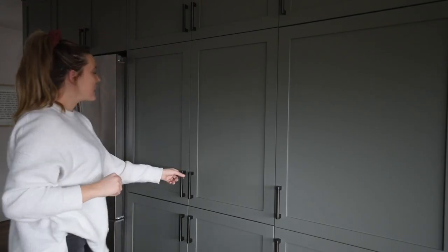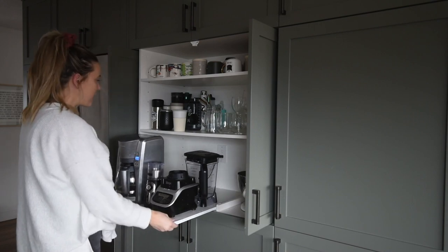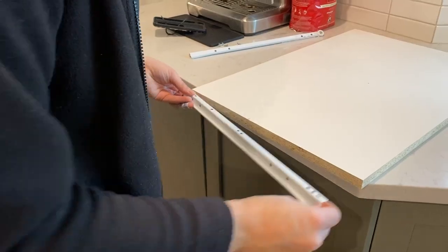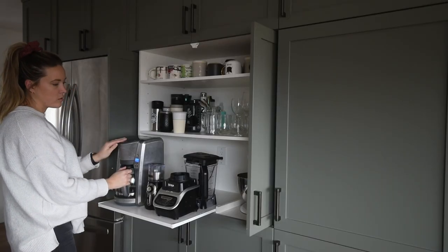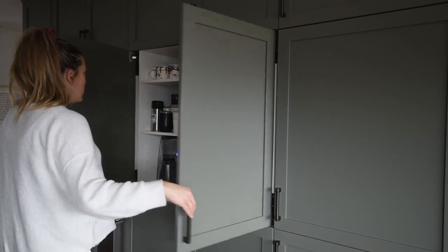The pullouts in our main kitchen were installed by a kitchen cabinet company, but this one we added in after the fact. I really wanted to get our coffee maker off the counter — it only gets used on the days my husband works his seven-on seven-off shift before he leaves. This was originally a microwave cabinet so it has a plug inside. We pull out the pullout shelf we built, plug it in, run our coffee, and after it cools down we push it back in — out of sight, out of mind. We've been using it for a year and a half. Our coffee grinder, coffee pot, and blender are all in this pullout shelf.